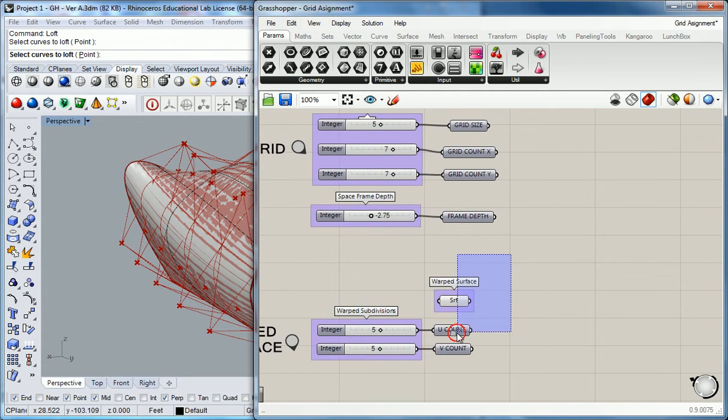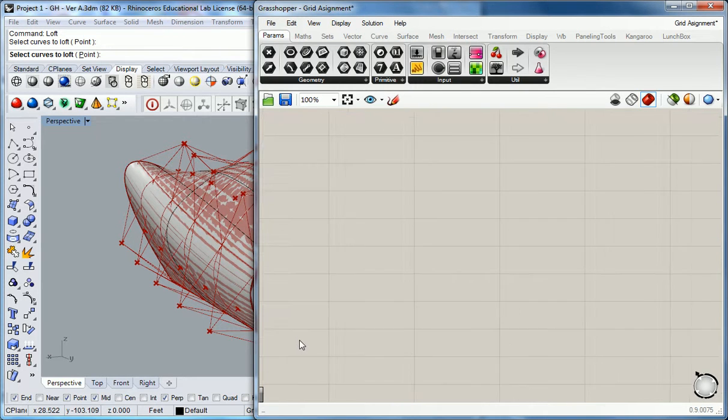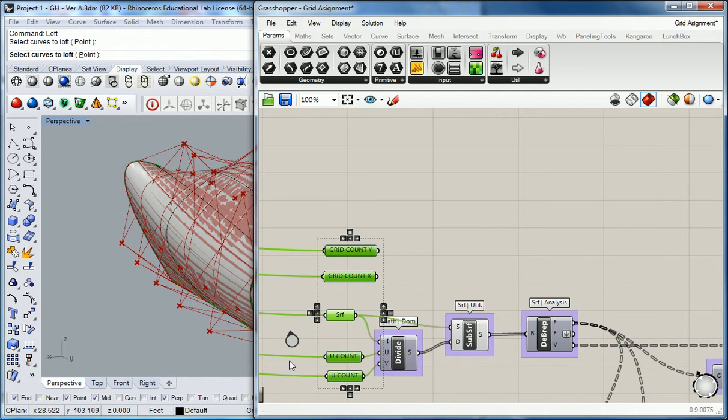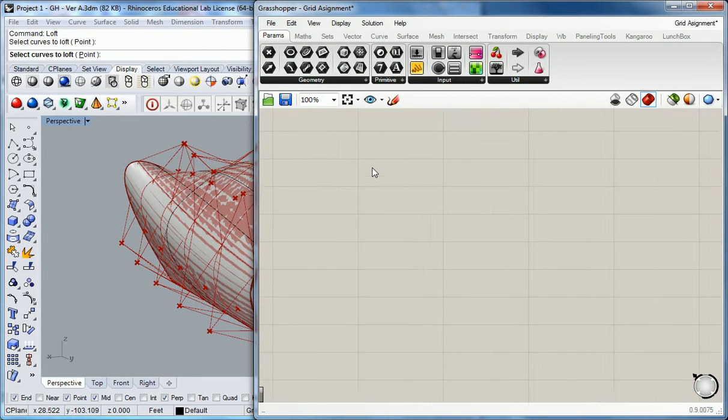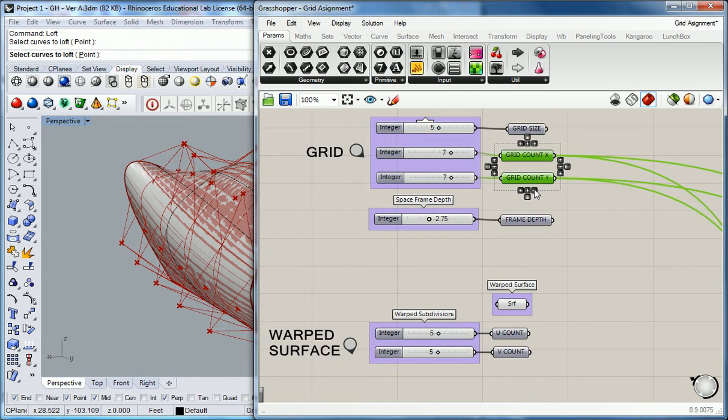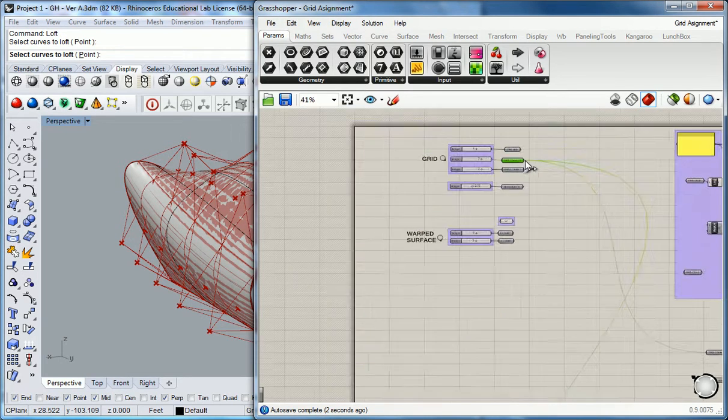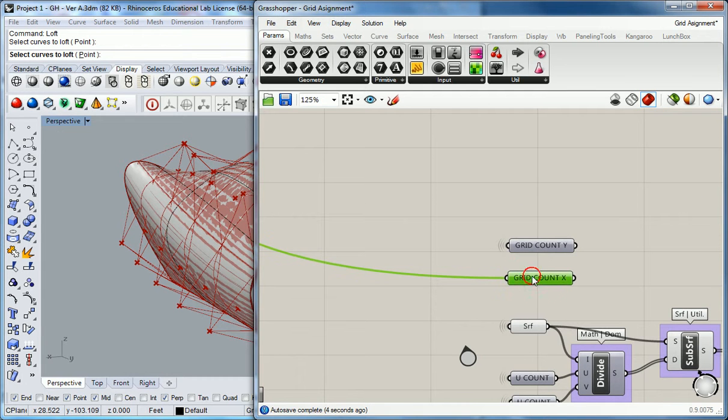So I just explained to you that you've got to have connected down here, right? So when you jump down, these connections should all be there. You need to have your grid count X and grid count Y from the original grid. Did you copy that or just plug it in? I did that jump method that I showed you last week.